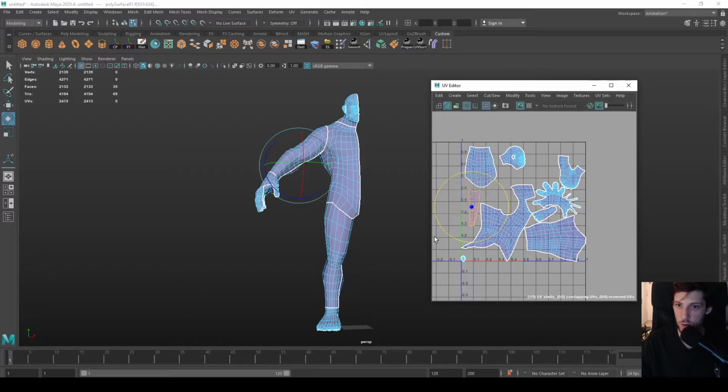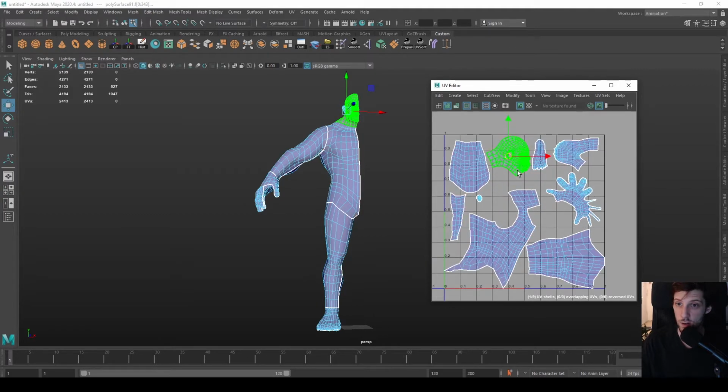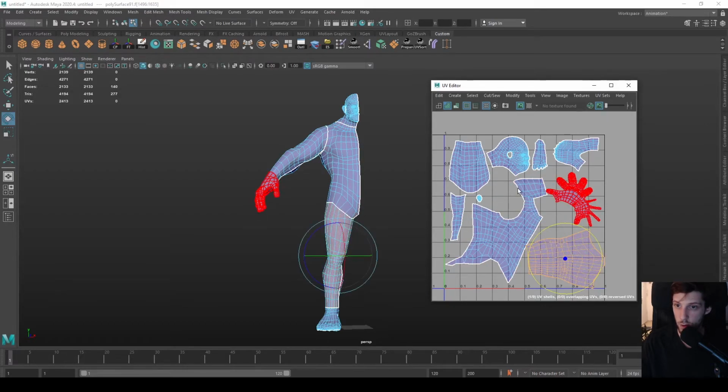This part here now is called packing, and you should aim to use as much of UV space as possible. So there are algorithms to do that. Maya's is working well enough, but you can also do it by hand like this. For example, if you want a face to have more texel density on the texture, you can resize it to fit you more, or if you know the ear is going to be hidden under hair or something, you can leave it small. Also this underside of the foot, if it's never seen, you can resize it to wherever. And yeah, that's basically it.